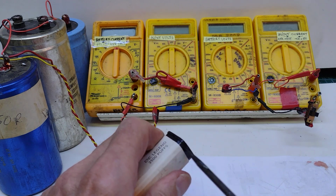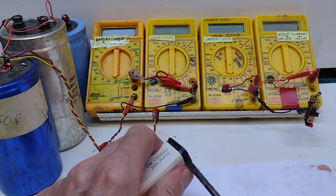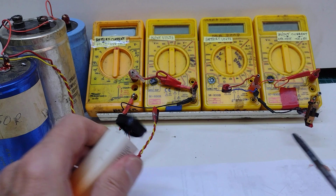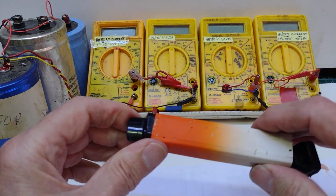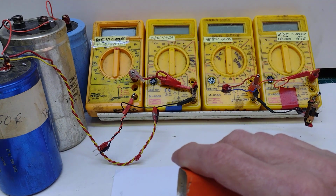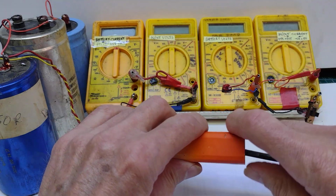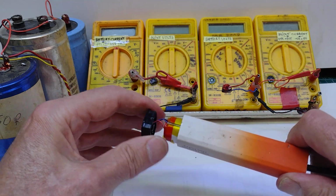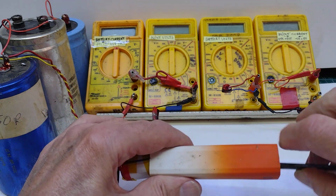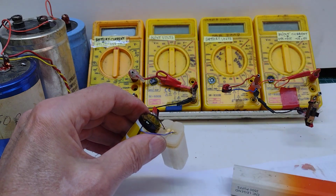This one certainly is hard. Oops, that was almost in my finger. Keep turning. See if I can get it. There it is, we've got him. The other end then, oh, that comes off easy, and therefore I can push out the innards of this thing, hopefully. Well, there's the cell there, and then there's the heater in the nasty chemicals.